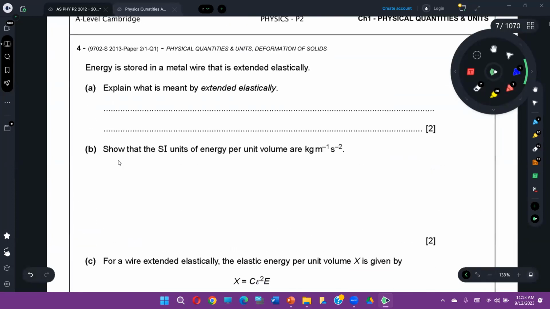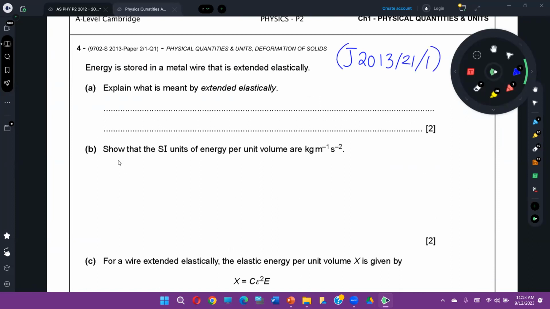Starting a new question. Give the reference June 2013, Paper 2-1, and question number 1. Please give the reference in your copy. In the start of the working, I will be doing 2 or 3 questions, obviously not extending it because we have to do our course also. Secondly, I want everyone to take part, so we are not going to make a quick solution.